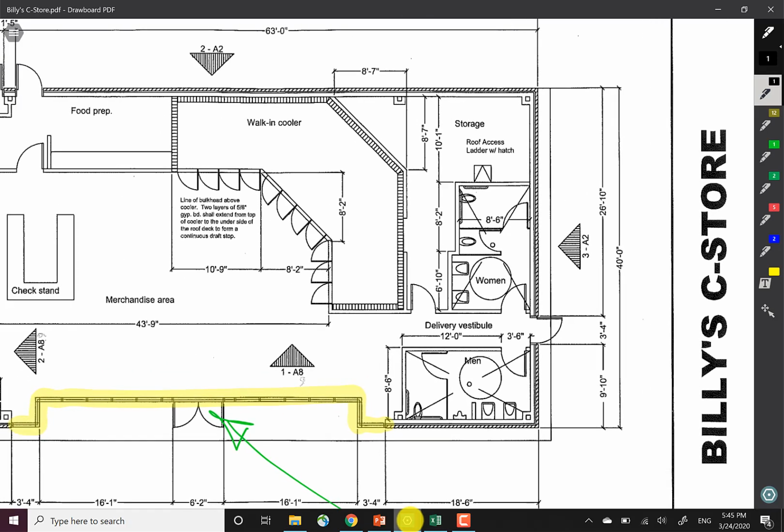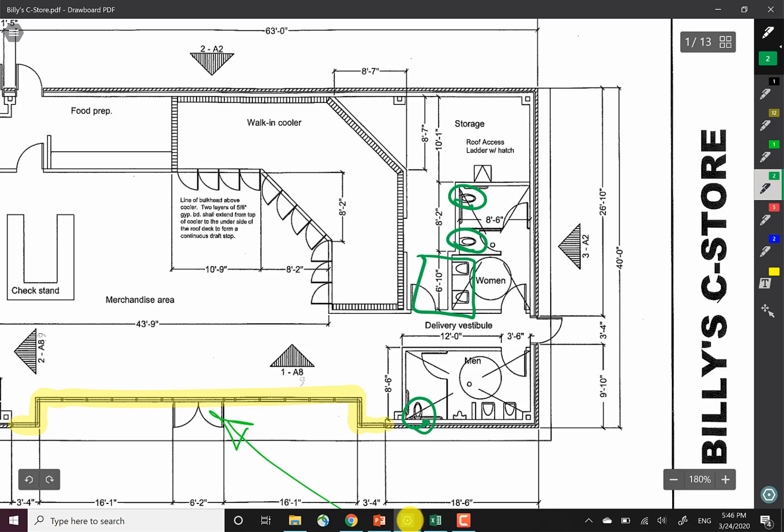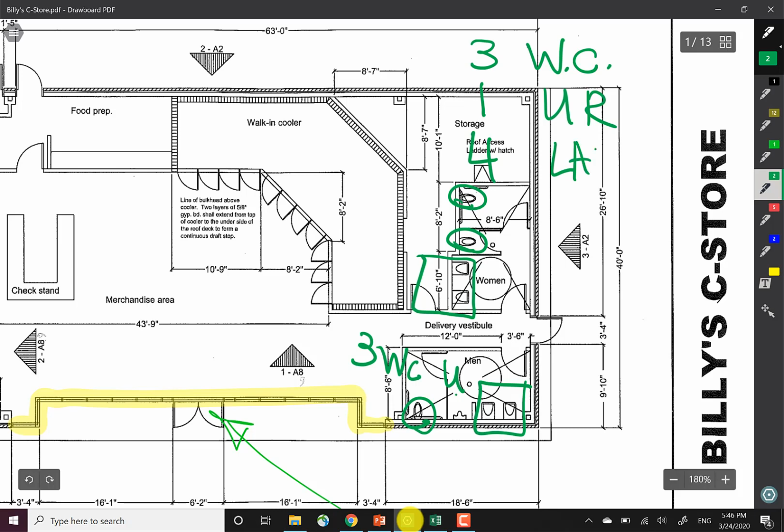Here it turns out I have 1, 2, 3 walk-in closets, 4 lavs, and 1 urinal. So I have 3 water closets, 1 urinal, and 4 lavatories. Let me go ahead and put that in.